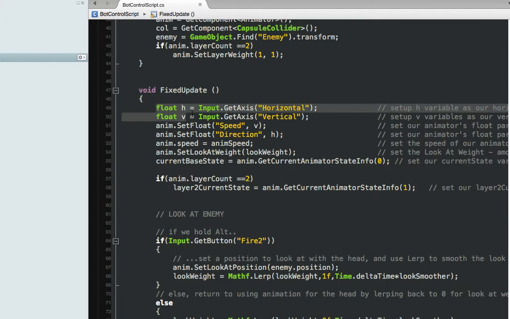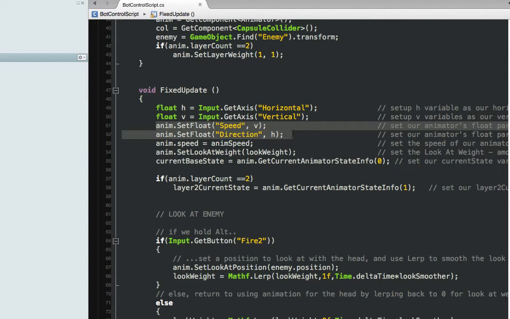And then here is something that should be very familiar. So we've done this before. We're getting the axis. This is what allows us to get the input from the keyboard, or if you had one attached, you could use a joystick or a game controller. Without doing anything extra, it would just work. So here's where we're getting the values that we're plugging into our state machine, the horizontal and vertical. Vertical would be the forward and back buttons. Horizontal would be the left and right buttons. And that again has the range between -1 and 1. And so that's where that's coming from.